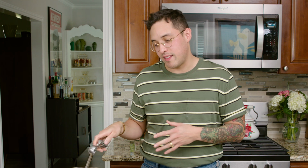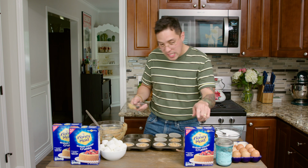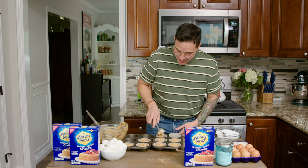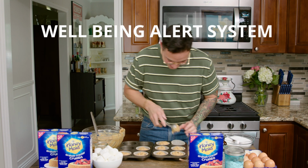It helps move the batter, but also it helps make them all the same size. I think this is going to make more than 9, which is an issue because this says it makes 9. We'll have to write to the Minute Maid company. Honey Maid. Losing my mind. Scoop, scoop, scoop. That's what I'm doing.